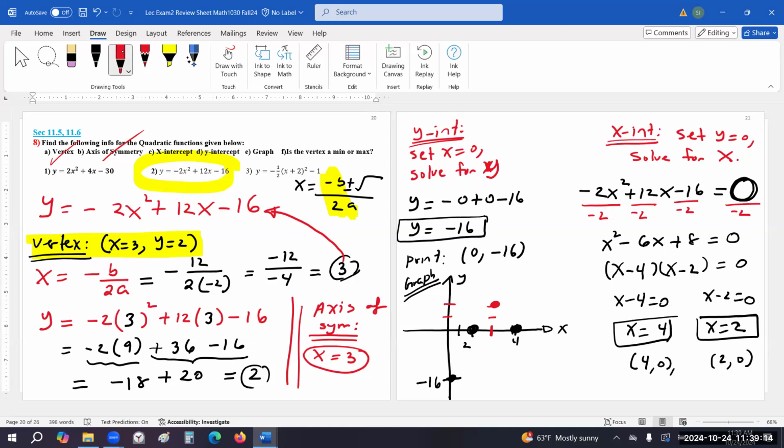So what type of parabola are we going to draw? Upward or upside down? Upside down. So from the vertex, we go down to the x-axis. From the x-axis, we go down to the y-axis. This is one side. The other side is the same. We cross, and then you keep going forever.